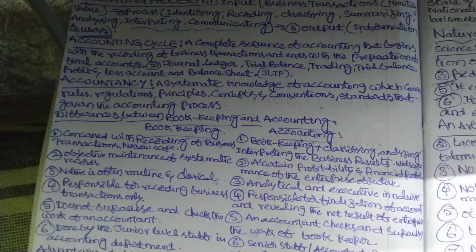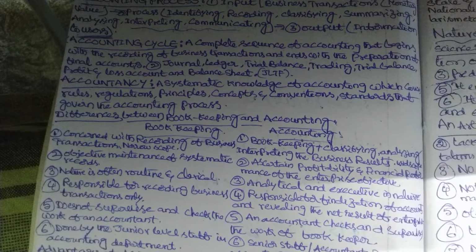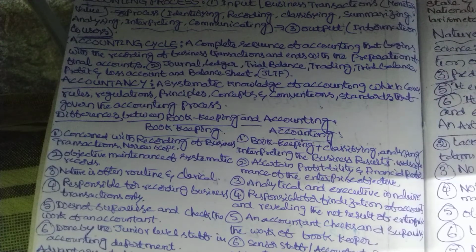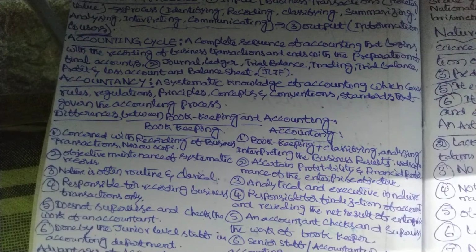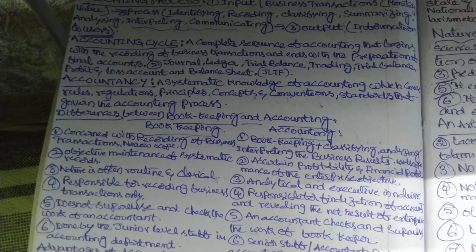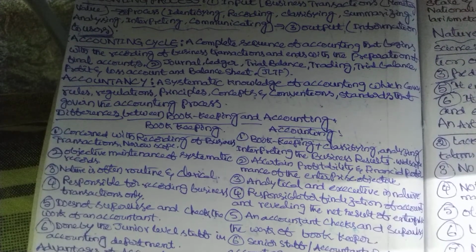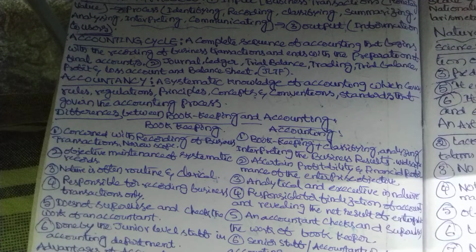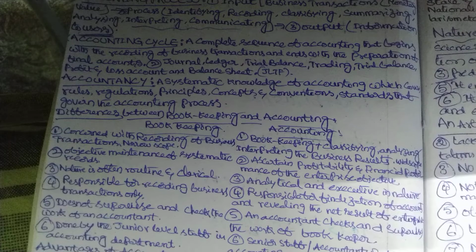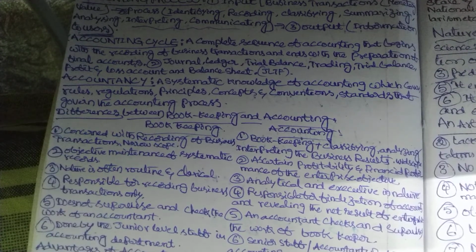It is also known as the ascertainment of financial position. It gives the full picture of availability. Next, the facility of comparative study: profit, sales, expenses, etc. It is known as an advantage of accounting, so comparative study is possible through accounting. Control over assets. There are so many assets in business firms, such as building, machinery, furniture, etc.